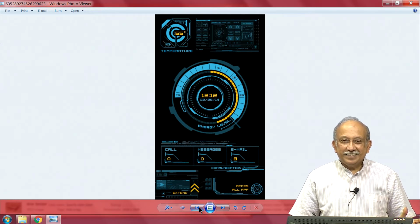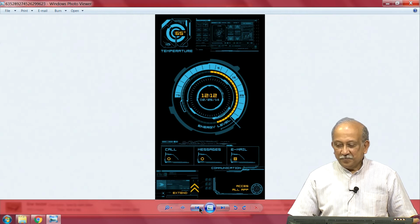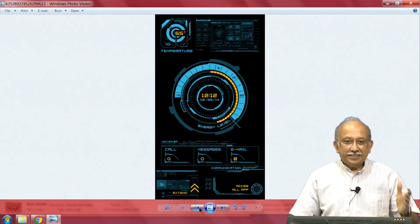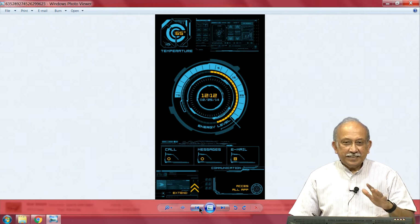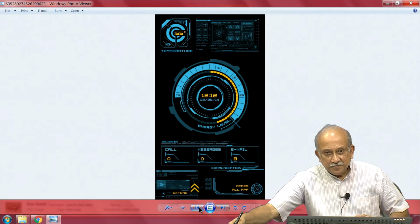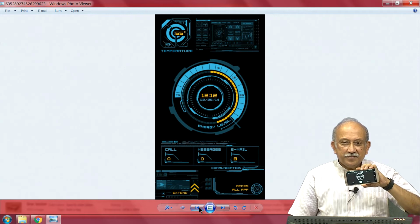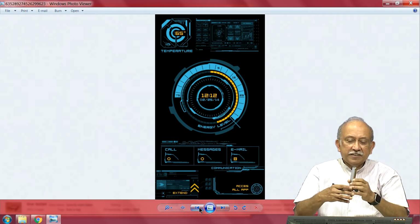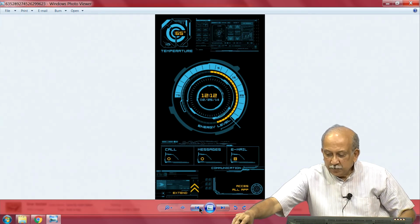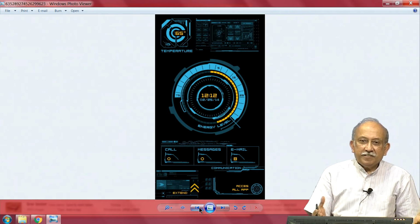Now, we come to a very, very curious one, and I am sure you know what it is. This is obviously not a printed front panel. This one is something made on a mobile. Yeah, this is a graphical interface made for HTC. So, you see here there are advantages, disadvantages. Advantages, anything you want you can make. If I know the size, anything you want you can make.